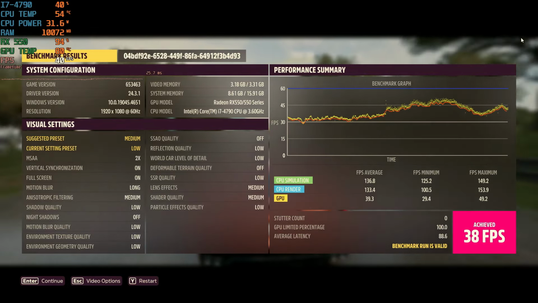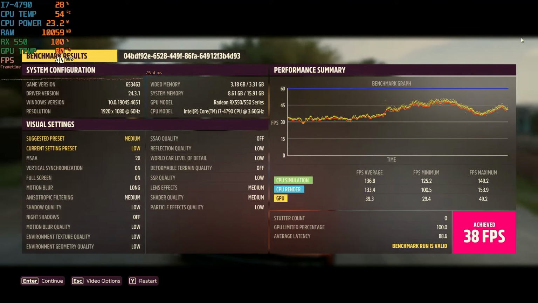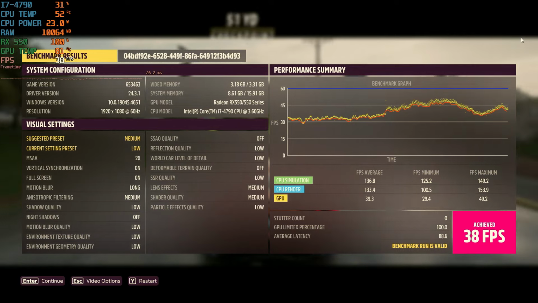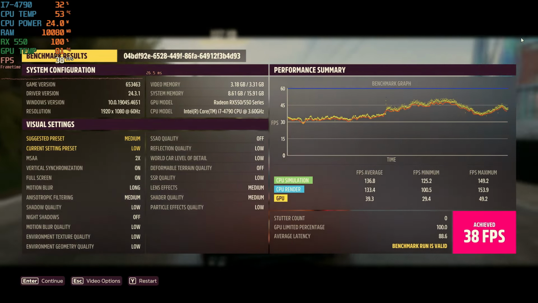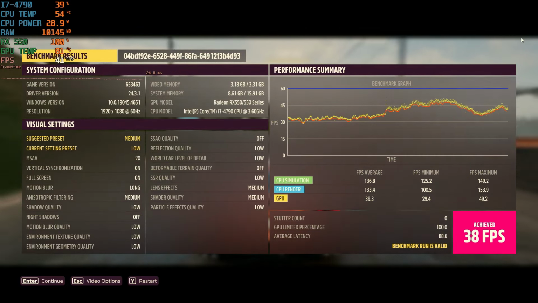Okay, so I forgot to mention this was on the low settings at 1080p, and we got a score of 38 FPS. And you see here it says the current setting preset is at low, but it actually suggests the preset should be medium, so that was kind of interesting. But yeah, so we got 38 FPS here on low settings.